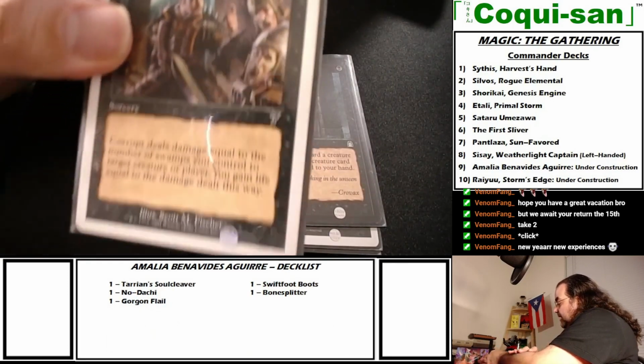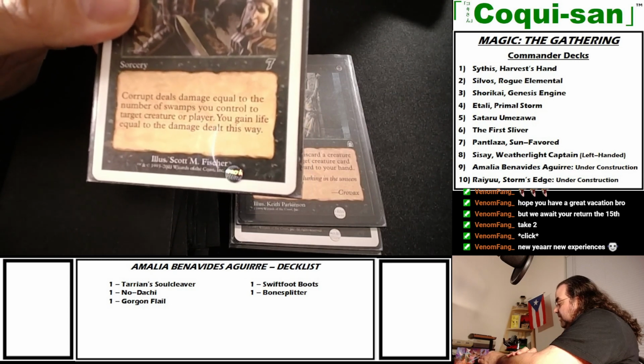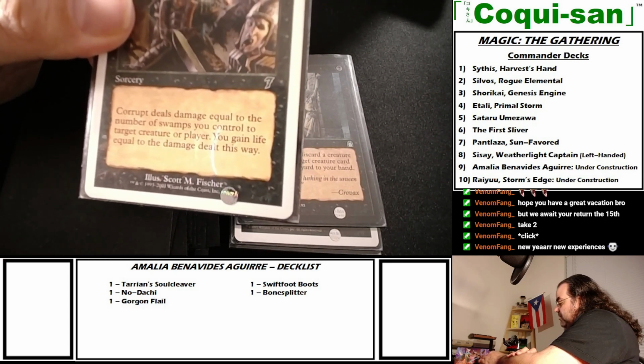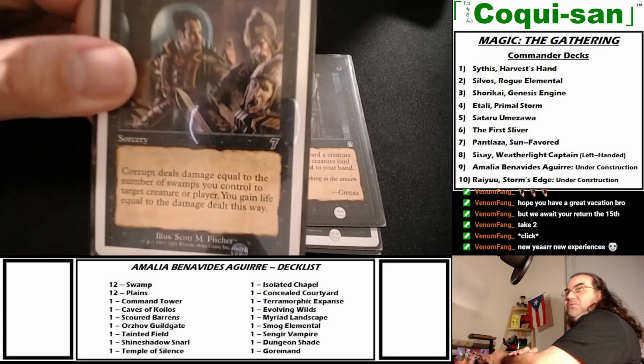Corrupt. Sorcery. Corrupt deals damage equal to the number of swamps you control to target creature or player. You gain life equal to the damage dealt this way.